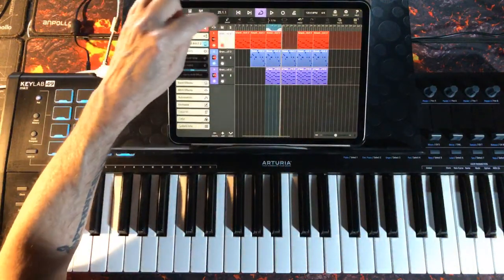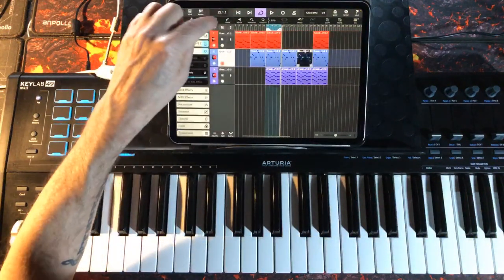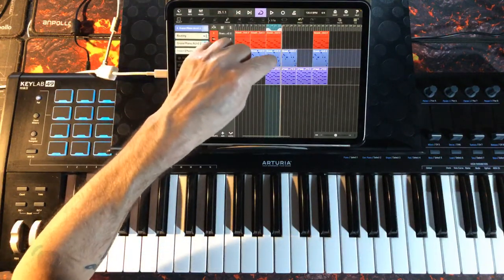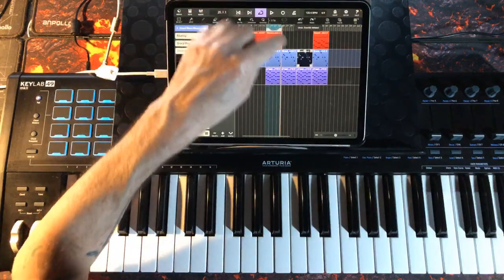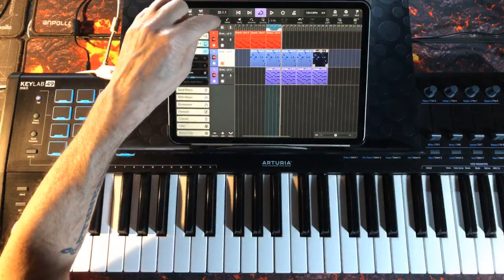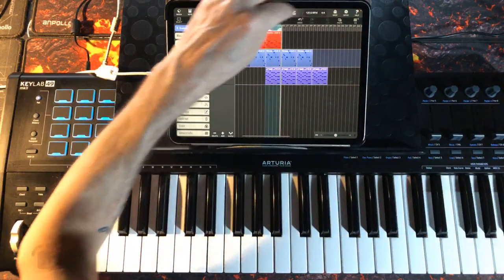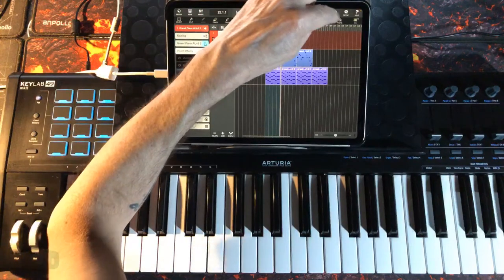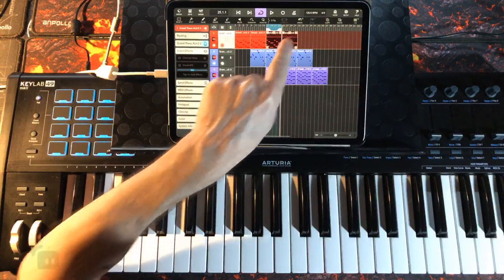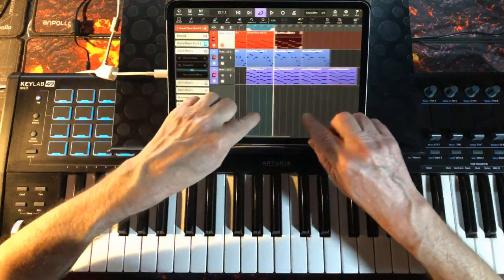So for this one, we can erase, and then we can choose to erase this one and this one. Let me just undo that again. I'll keep that one there. And then for this last one, I will erase that one and that one. And then we're just left with this. And then let's just copy and paste. And I'm going to move this one along. Oops. Yeah, just this one I'm going to move.